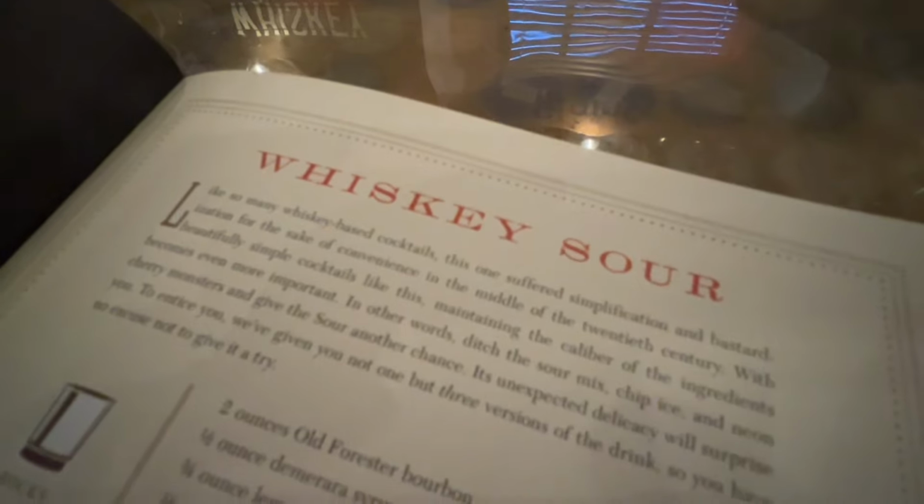This is cocktail number 8, I think, of the Bourbon Bartender Guide. And with me, my buddy Jack comes over and he's like, hey man, what's up? I want some whiskey sours. It sounded like a good plan. So whiskey sour, here it is in the book, and we're going to do it 3 different ways.